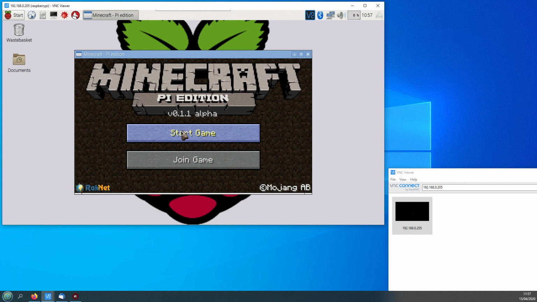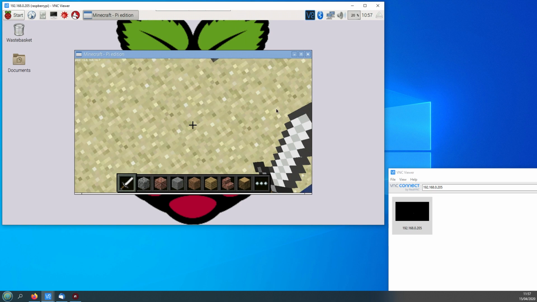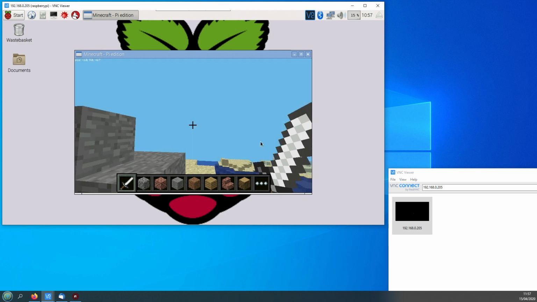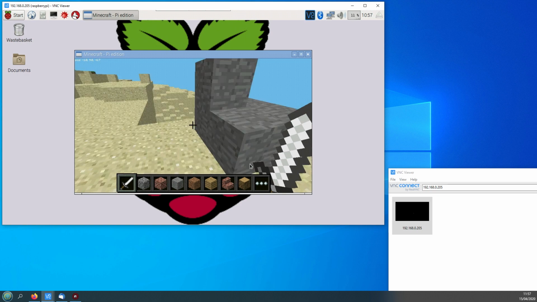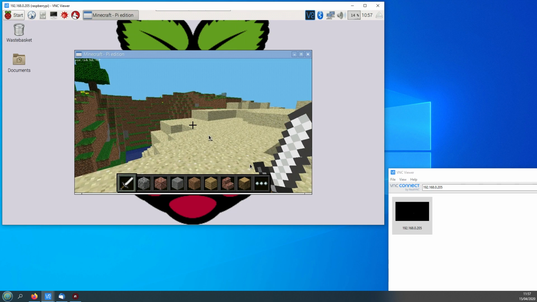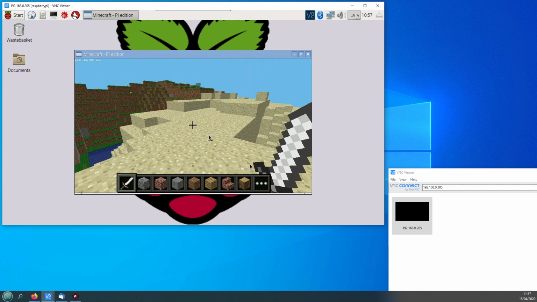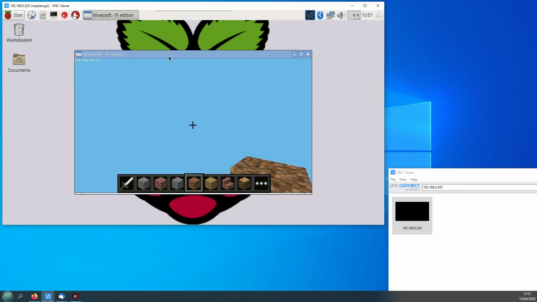Trying to play this, I'll just show you. If I start the game and then we go onto that world, using the remote desktop, I can't really control it very easily because the mouse timing is almost impossible to get right because of the delays introduced by the network. However, if I go to the Raspberry Pi itself, which is running on its own keyboard, mouse and screen, you can see that I can use this quite normally, and the image comes across to you. Plus also, if you put a big enough resolution on your PC screen, you can also introduce, as I have done, other things at the same time.